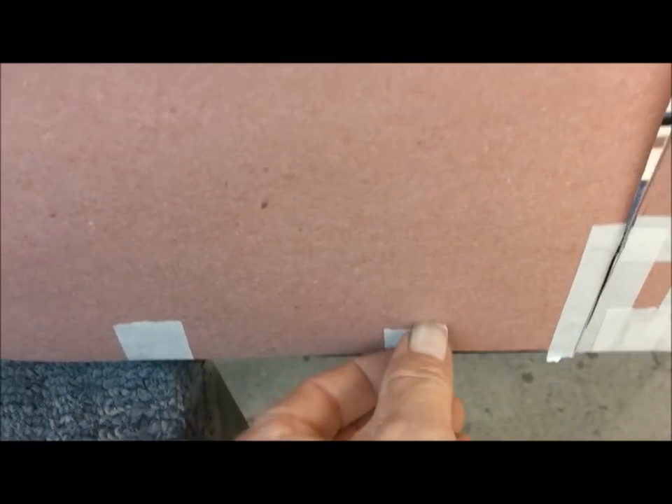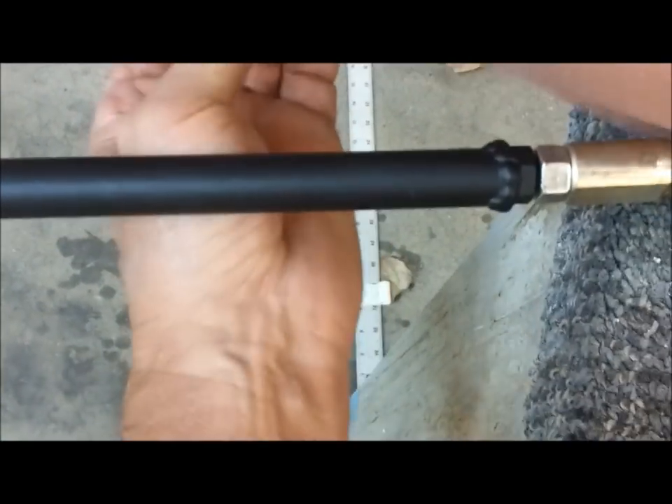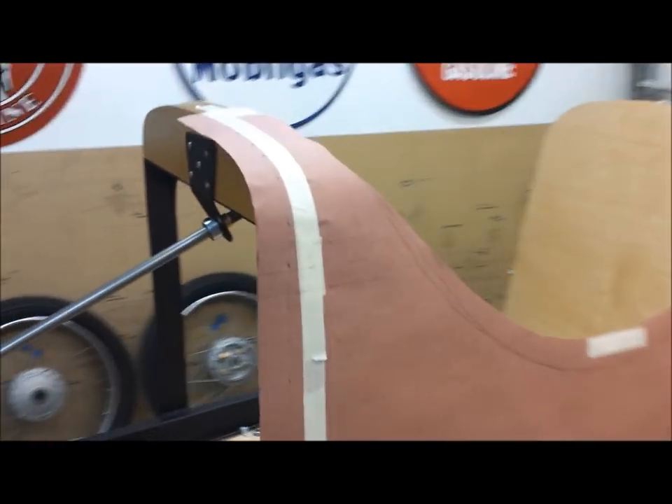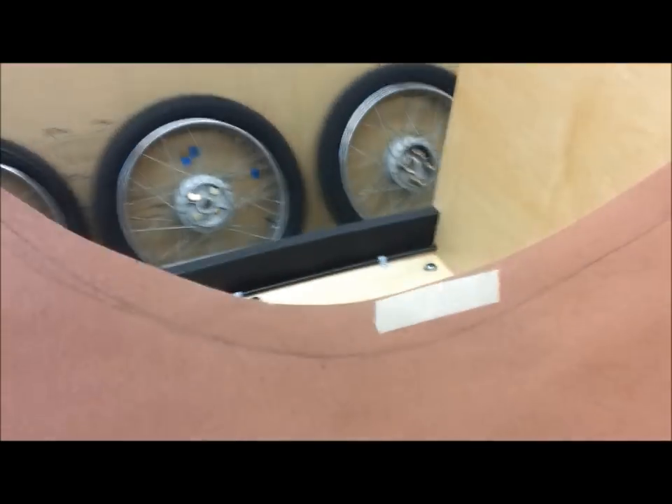I may even cut this right across here. This panel right here is going to have louvers in it like the original car, so if that's a small workable piece, that'll make it easier to make the louvers. So I removed this piece to expose the first piece I'm going to try to make out of metal and install. It'll basically start here at this cowl seam, go clear to the bottom of the frame, encompass the cockpit, curve up and around, and cover this wood piece that I'm going to build in the back.